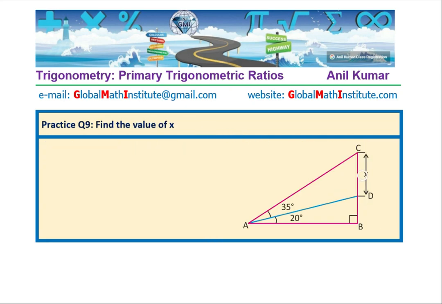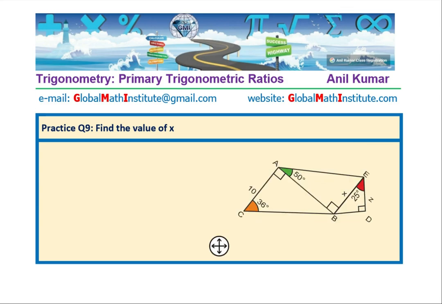Question number 8. Find the value of x. It is similar to previous question but not with a word problem. You get the idea. Well, in the last question we were given this height. Question number 9 is a complicated one, 3 triangles given to you, 3 right triangles. From where to begin to find the unknown values? We need to find the value of x. Have a close look at this and then try to solve. So definitely we have to begin from triangle ABC since we are given the side and one angle. So we can find the opposite side and move forward.